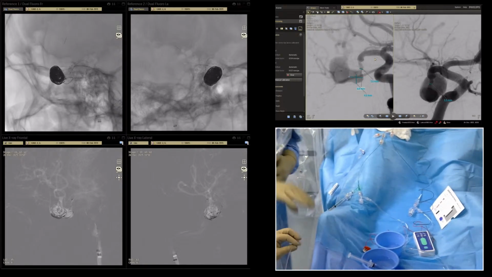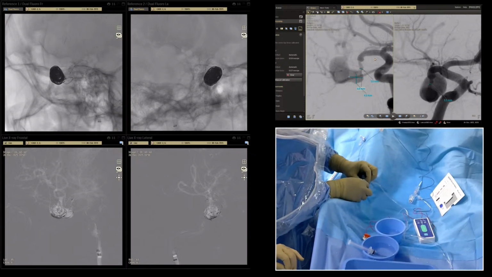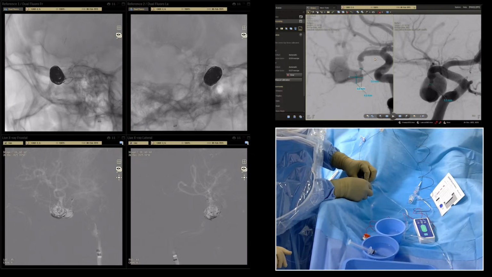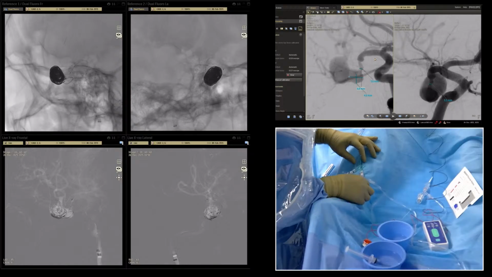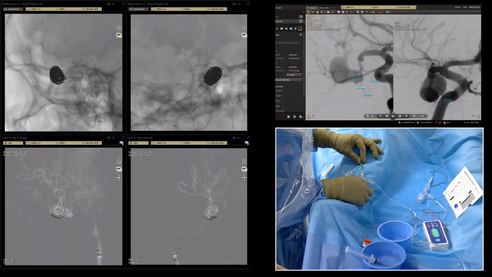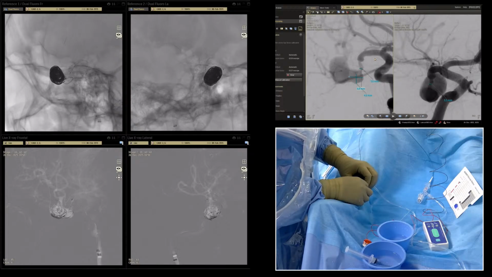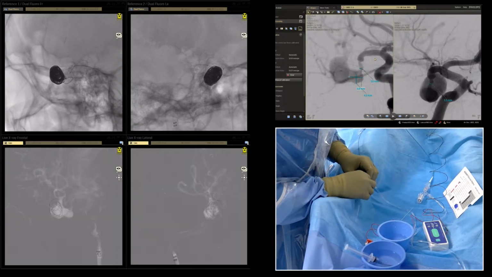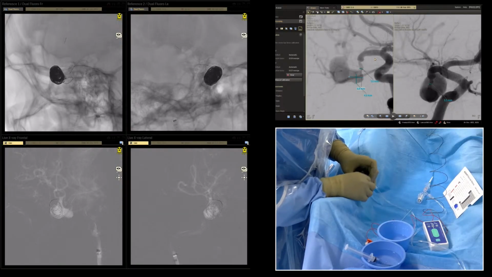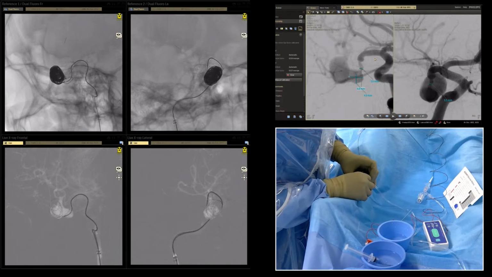Okay, just a second. Maybe we could deploy the stent both at once. So again, it's a 9 by 30 coil.